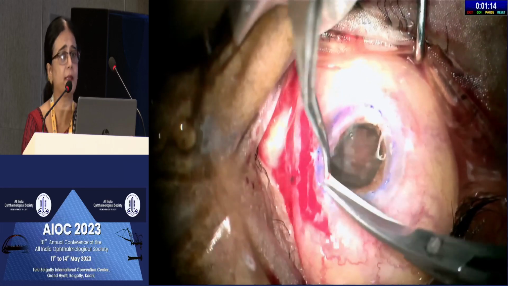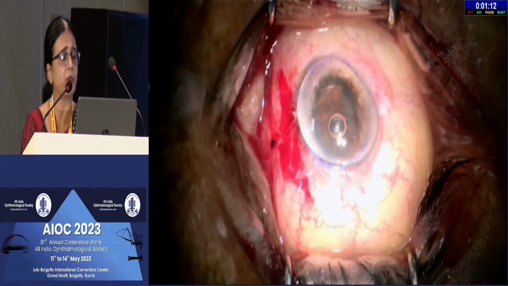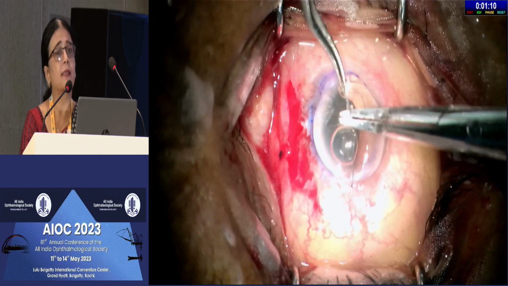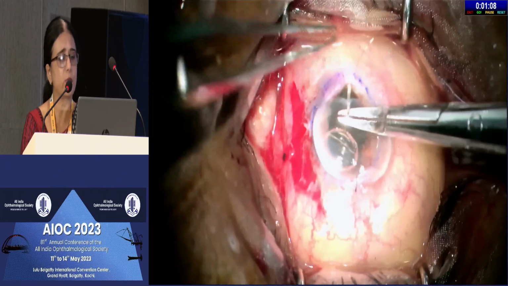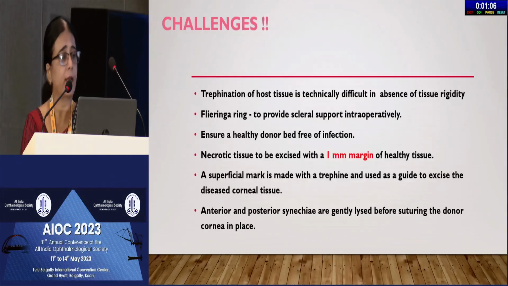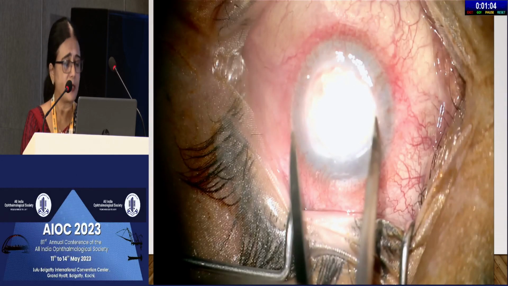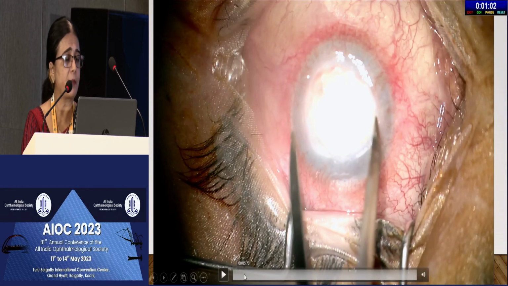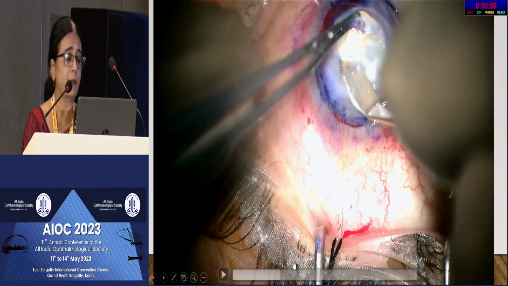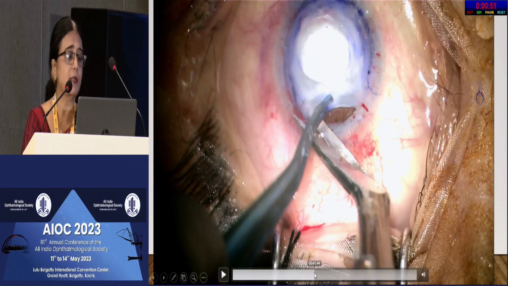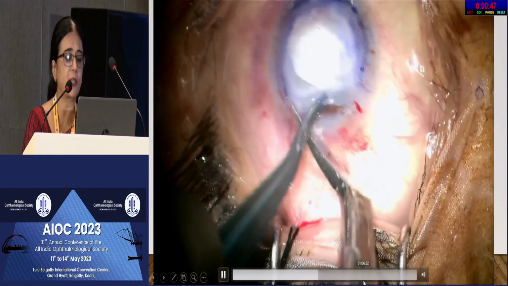antimicrobial agent, be it an antifungal or an antibacterial agent, followed by the appropriately sized graft which is sutured and placed with a 10-0 nylon. Another procedure which was attempted, DALC was attempted because we earlier thought that maybe a lamellar procedure can be done, but we ended up that the patient had perforation beneath the debris, so we proceeded with the full thickness grafting in this patient.